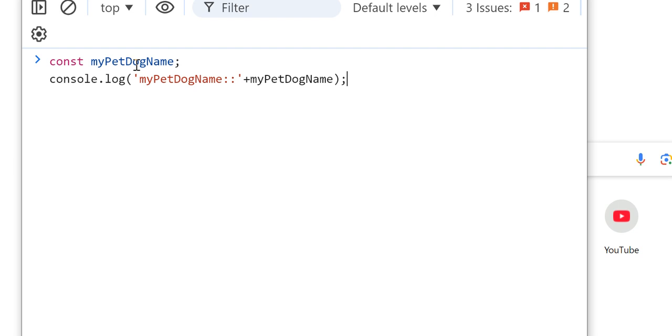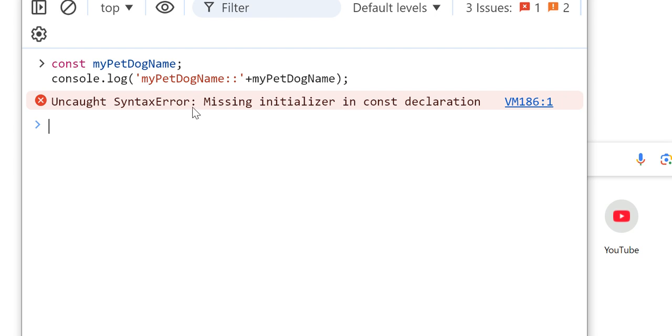If you are using the const keyword to declare a constant variable, you need to assign the value at the time of declaration. Here we are not assigning, so it will throw an error.